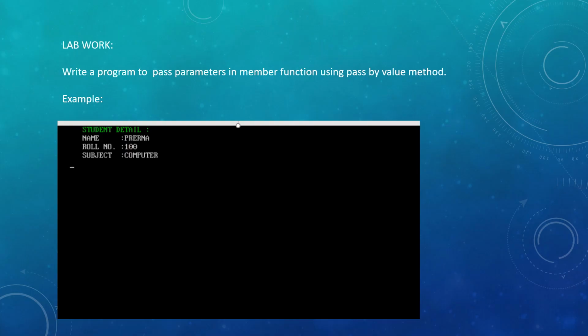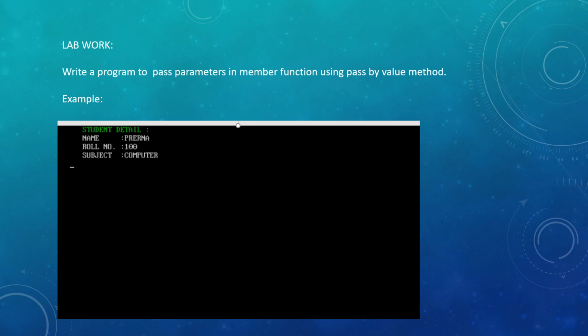So your next lab work is you have to write a program to pass parameters in a member function using the pass by value method. For example, as we did now, for student details we took three parameters for name, roll number and subject. Same way you do it for employee details.